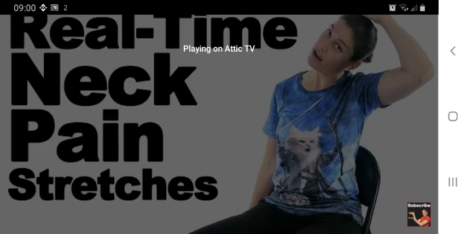And take the other hand, put it behind your head, and go out at an angle. So it's almost like you're trying to take your head over towards your opposite knee. So it's kind of at that angle. So it's going to be this motion. Let's get that started. I have to reset it first, and then we can go. All right, so it's behind my head and pulling over. So again, it's going to be more at an angle now, and that's kind of getting that levator scapular muscle.